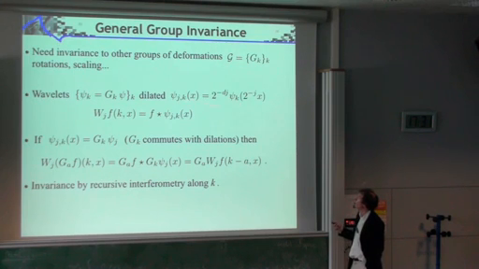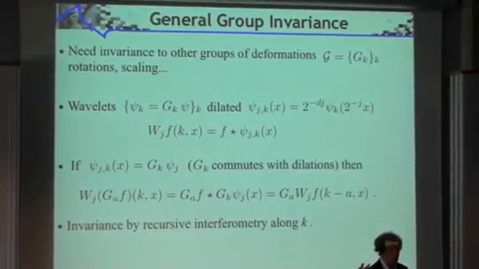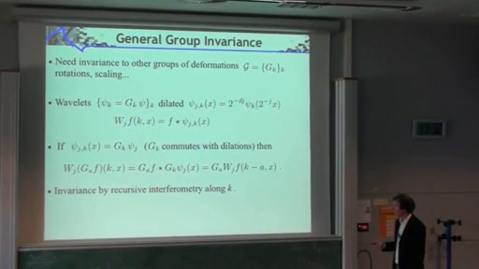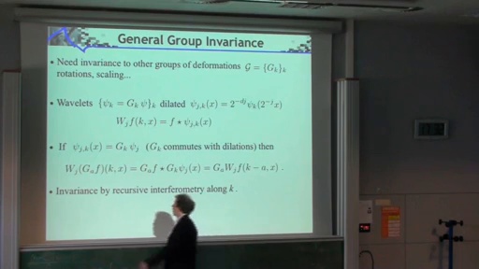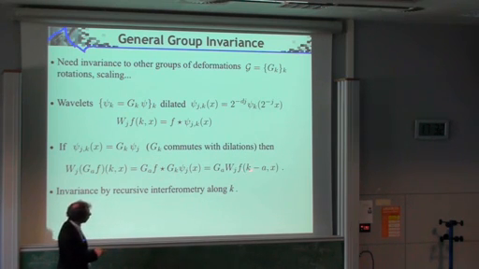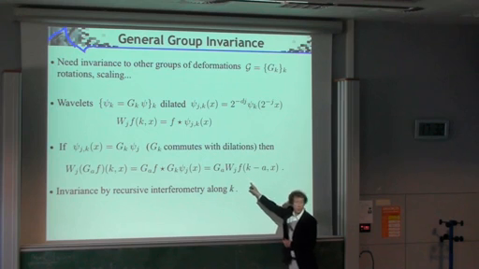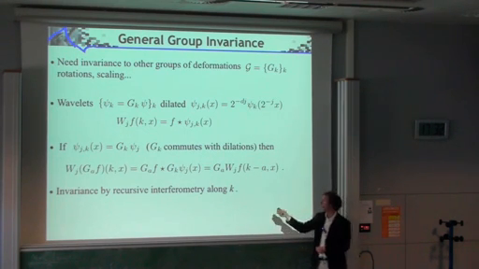Okay? And now you build your wavelet transform with respect to all these wavelets, which are dilated. I'm going to suppose that the rotated wavelet dilated is the same as the dilated wavelet rotated. In other words, there is a commutation between dilation and my group operator. Now, if you look at the wavelet transform of the signal that was transformed by your group operator, you have the convolution of the deformed signal with the wavelet, which is itself the mother wavelet transformed by your group operator. You put that on the other side, you realize that this is the same thing as the wavelet transform, but not with the same wavelets, the wavelet transformed by the group operator. Now what immediately appears is that you have a problem of invariance by translation, not on x, but on this index. So basically you're going to do exactly the same thing, but on this index.